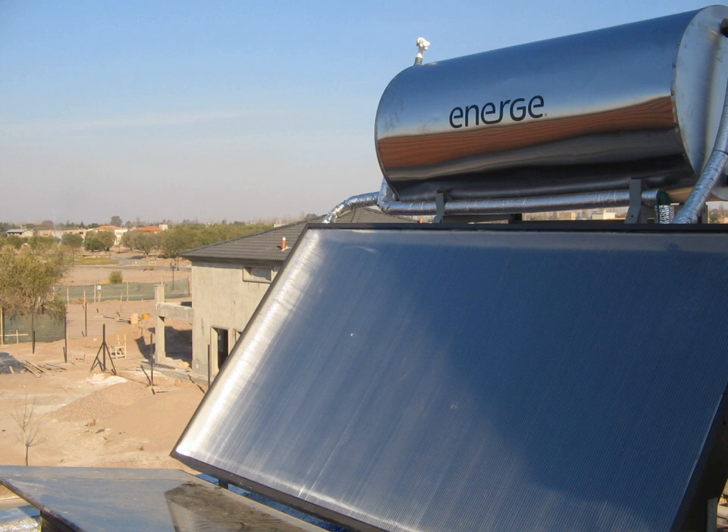CSP facilities utilize high electrical conductivity materials such as copper in field power cables, grounding networks, and motors for tracking and pumping fluids, as well as in the main generator and high-voltage transformers. With reliability, unused desert, no pollution, and no fuel costs, the obstacles for large deployment of CSP are cost, aesthetics, land use, and similar factors for the necessary connecting high-tension lines. Although only a small percentage of the desert is necessary to meet global electricity demand, still a large area must be covered with mirrors or lenses to obtain a significant amount of energy.